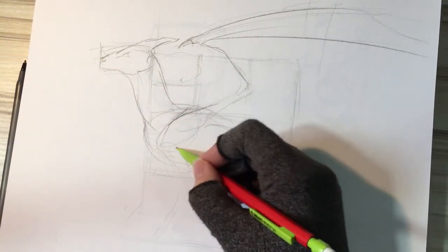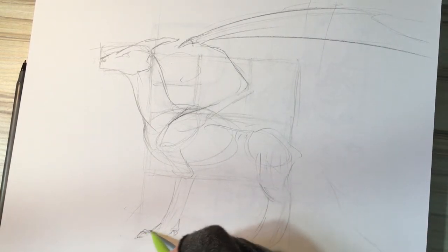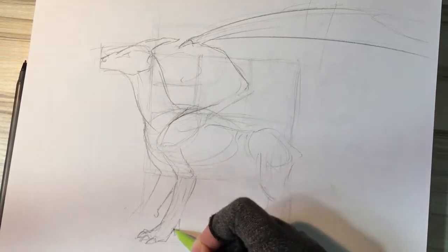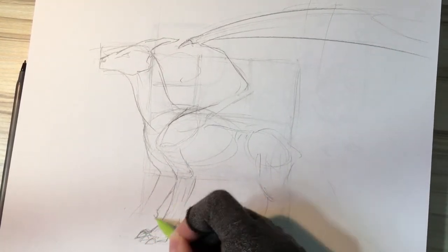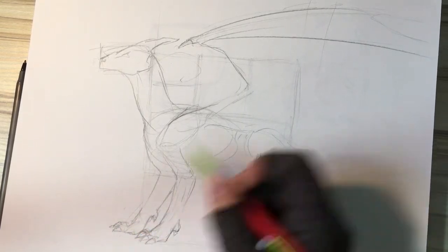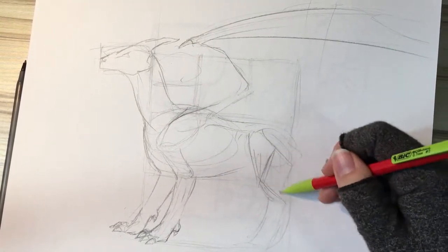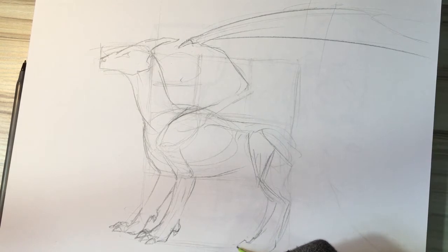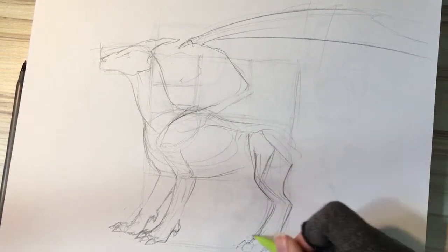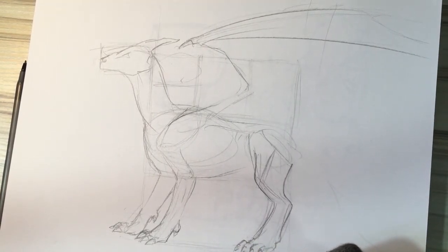If you want good anatomy, musculature, or bone structure for dragons, you can incorporate quite a lot from those animals, especially large cats, like the way their arms are and the musculature in their front legs and chest area. And then I'm just throwing in the direction of the pelvis and how the back legs would be, and the feet are very stylized. They're quite large and kind of silly looking, but anyways, it doesn't matter. It's a dragon, it's fantasy.